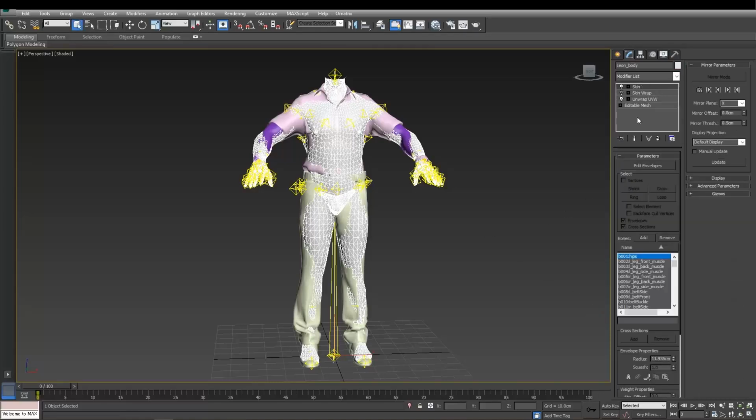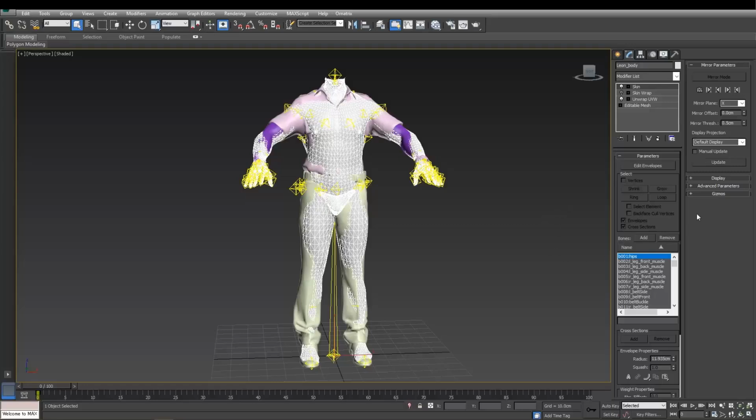What this is going to do is create a skin modifier on top right here. So now our mesh that we just imported has been skin wrapped over the sheriff costume. Okay, you can see right here I have all these joints. All these joints right here now have been skin wrapped to my mesh.